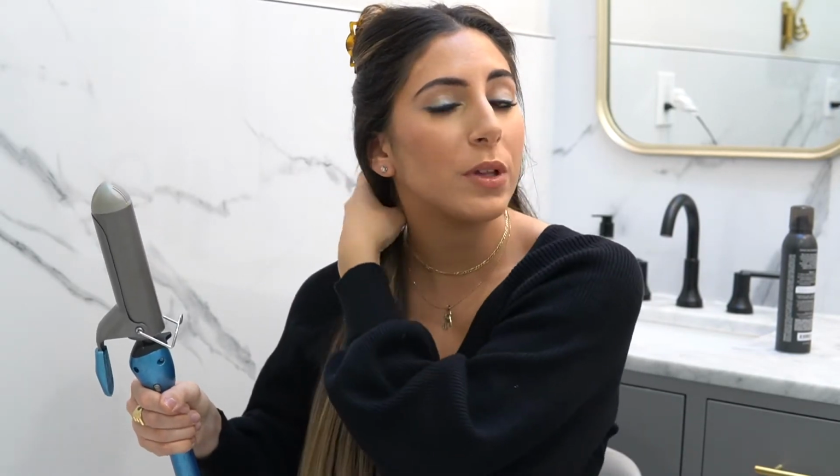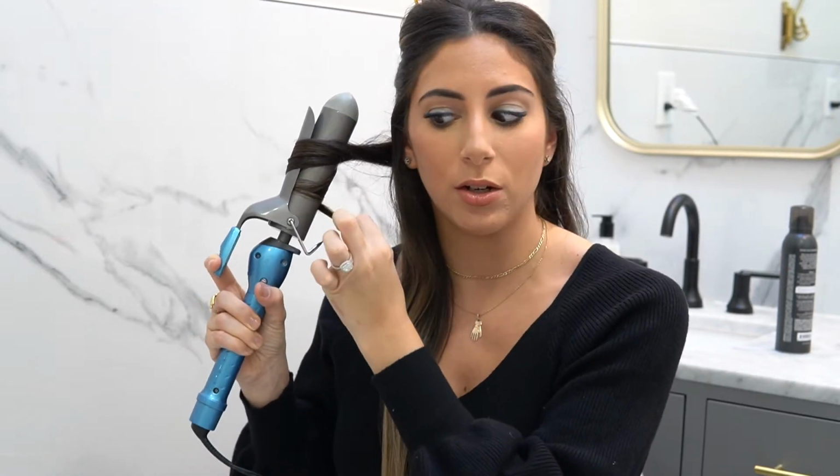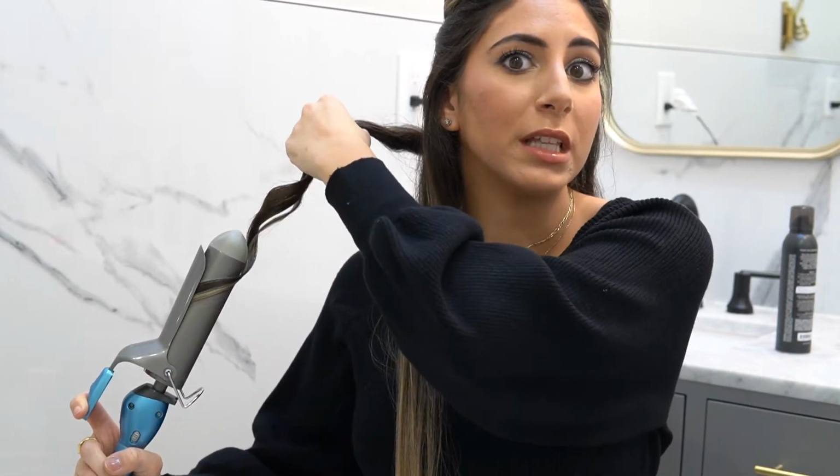So I'm gonna do the same thing with the other side of my hair going away. But because this side is a different side, you'll see the way I hold the curling iron is a little bit different. So I'm gonna take the curling iron, clip it right in the middle, move it 2 times. I'm gonna grab that piece of hair, wait there for a second, open the clip and move it down a little bit until you see how much hair you want at the bottom. Then I'm gonna move it up one more time. Again, I'm gonna hold that piece. And now I'm gonna untwirl the hair. It's still clipped. And then I'm going to really lightly open that clip and let the bottom out.